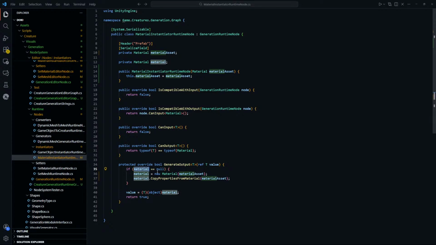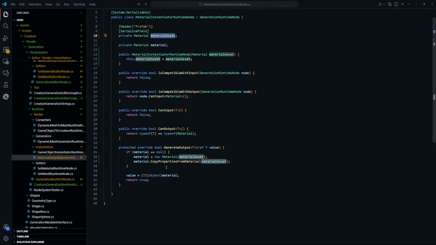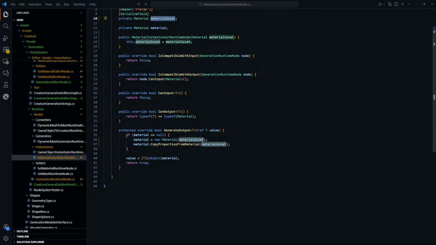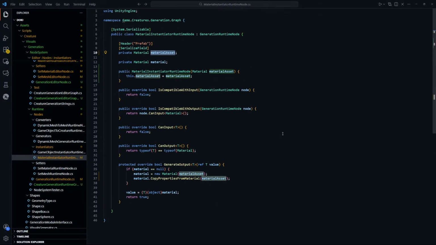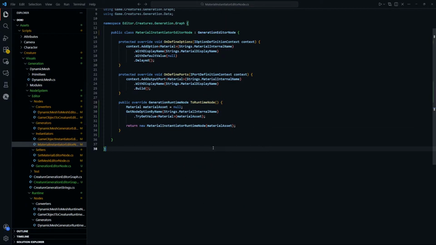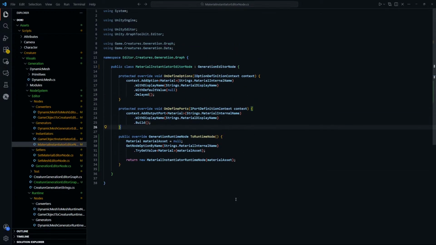So if material is equal to, or material asset, yeah, let's crash it if it's null. Okay. So that's the to runtime node for this one.